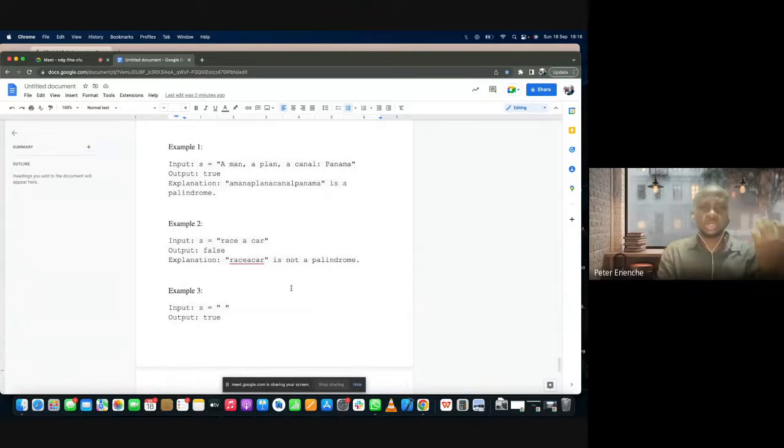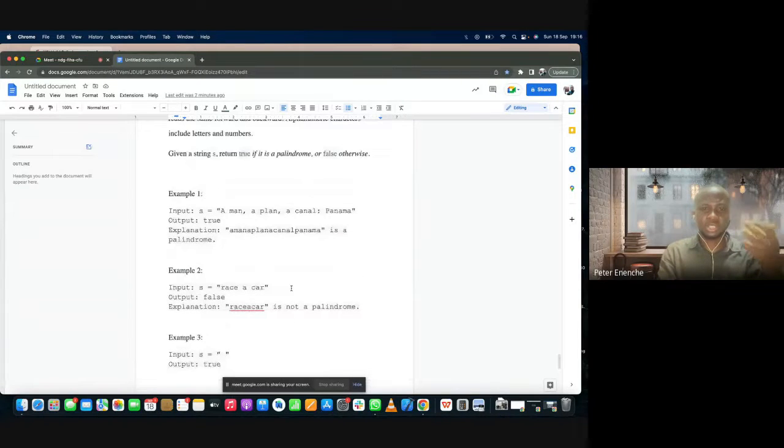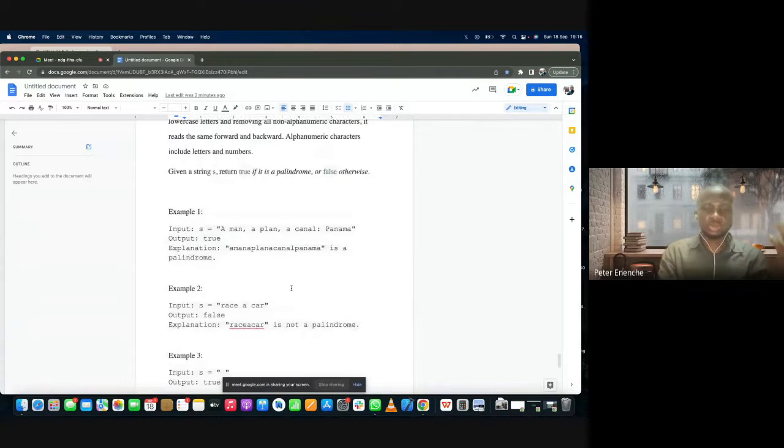Now, basically, how do we solve this? How do we go about solving this? Well, in this case, you are not going to have a double loop per se. How can you test if each character is in a sense a palindrome? How can you check the first and last and continue till you get to the middle? First of all, we aren't going to loop through this more than once.